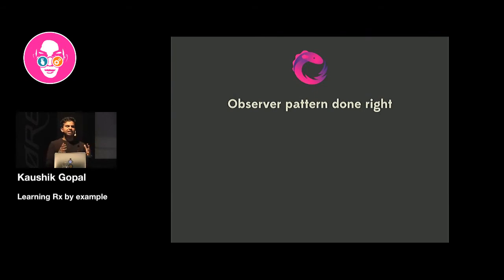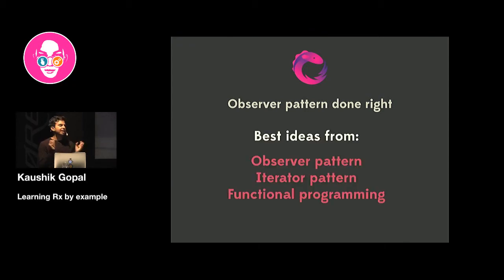How is the API of Rx actually implemented? It's all about the observer pattern. They heavily use the observer pattern, and the tagline from the repository itself is that it's the observer pattern done right. But it's actually a little more. It takes the best ideas from the observer pattern, from the iterator pattern, and also functional programming. Initially, many folks felt that RxJava was a sort of functional reactive programming library. There are many people who feel strongly that this isn't an accurate definition, but for all practical purposes, it uses the functional paradigm pretty heavily.